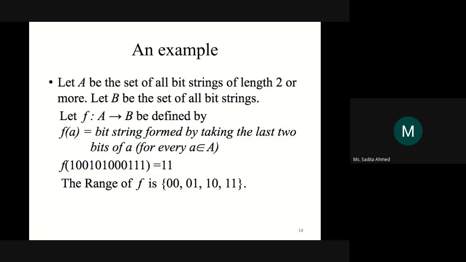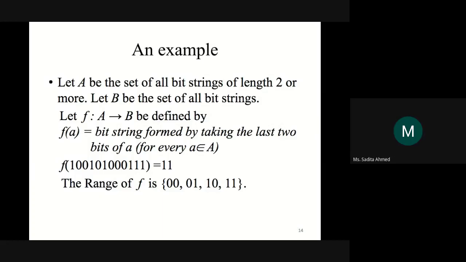Okay. If there are none, then what do you think? What would happen if I changed the domain to be equivalent to the codomain? If I said that the domain is equivalent to the codomain, that is the domain is also the set of all bit strings, it wouldn't affect this at all, right? Guys, what do you think? The range should be different then. The range will be of all possible bit strings.